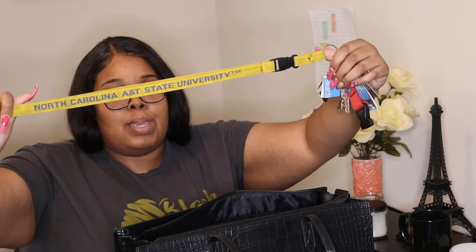What else? My keys. Aggie Pride, period. It's just got my room key, my door key, and mailbox key. Home house keys, a couple of keys too. I got keys for everything. Also everything, I mean everything.